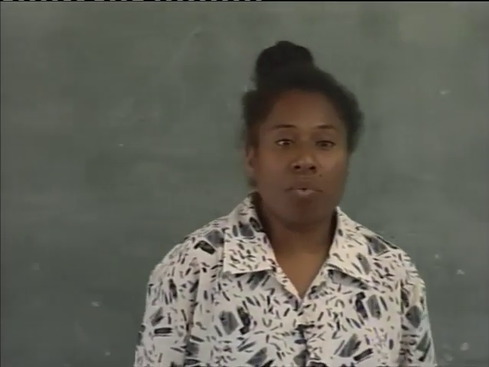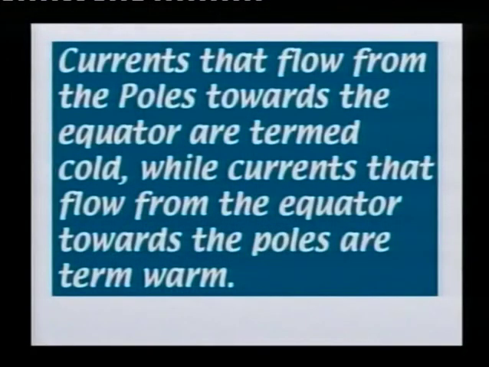The second factor that we have covered is that of ocean currents. A basic rule that you were supposed to remember was that currents that flow from the equator towards the poles are warm currents. Any ocean currents that flow from the poles towards the equator are cold currents. We had a simple diagram to illustrate that. The red pen that you would have used should show from the equator towards the poles, demonstrating the warm currents, and a blue pen from the poles pointing towards the equator to show the flow of the cold currents.